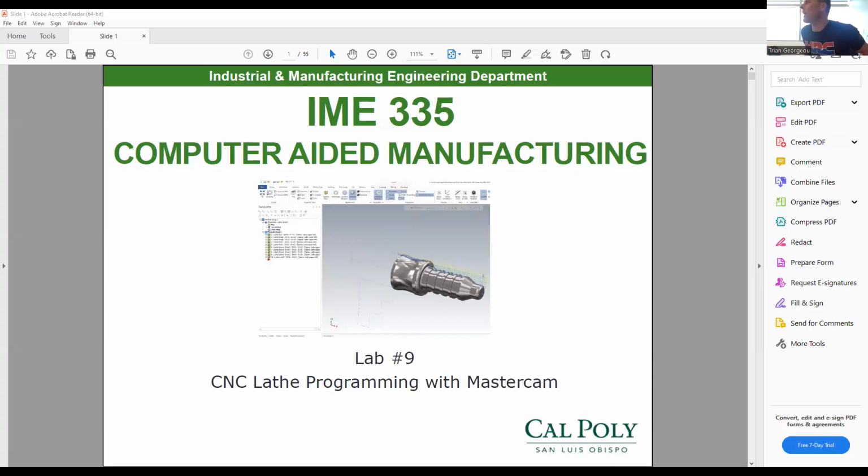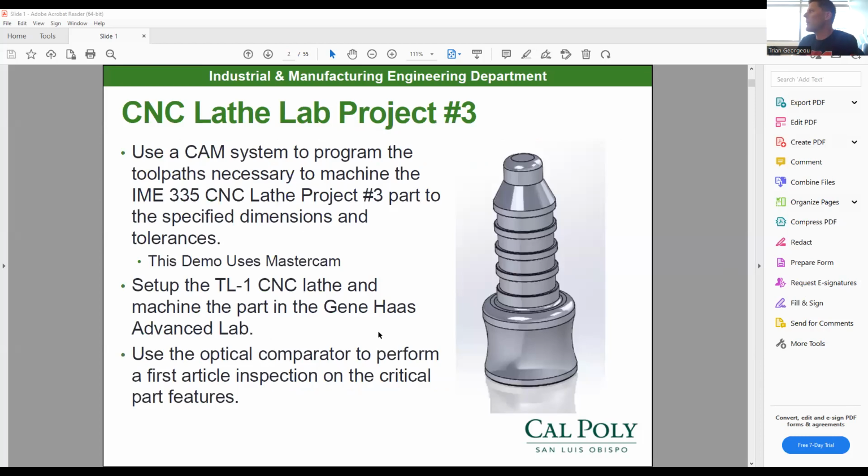Right, so welcome to our lab. We've got lab number 9. All your feedback will be on the video, then you'll be sad because you can't hear me. But what we're going to do is program with Mastercam, and I have a full PowerPoint on this for you. This video is basically going to supplement that. Sound good? So go off the values in the video, not the PowerPoint, because I do everything on the fly, and they usually change here or there. That's not to say the PowerPoint numbers won't work, but I'm not going to guarantee they're the same.